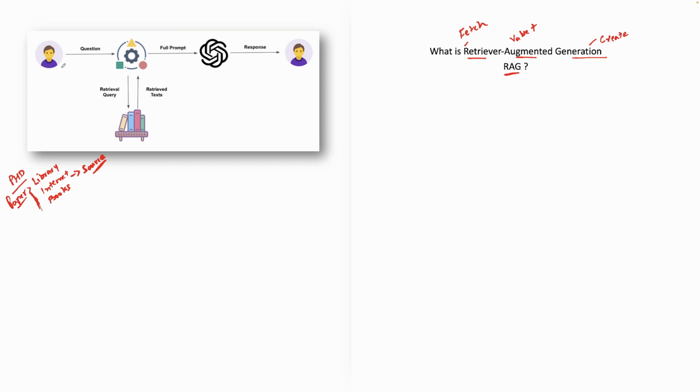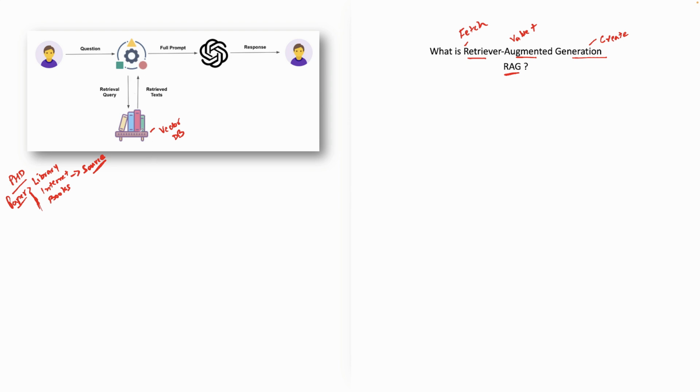If you see here, the user is requesting, or you are putting a question, or you are checking something that actually goes inside the knowledge base. In terms of what we've learned, we can think of it like a vector database. So it is going into a knowledge base or a vector database, and you are retrieving that text. This is the retrieval part.